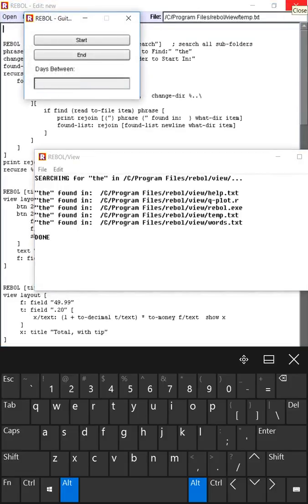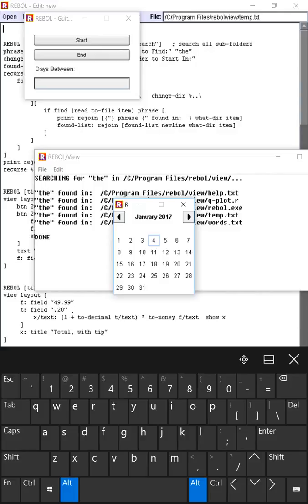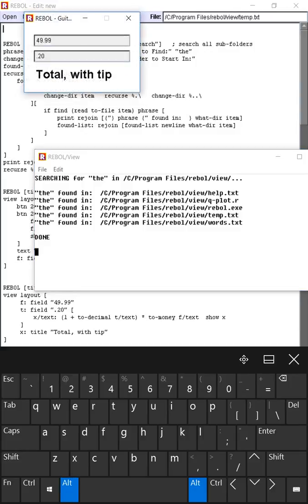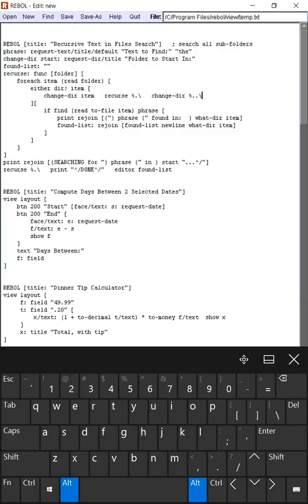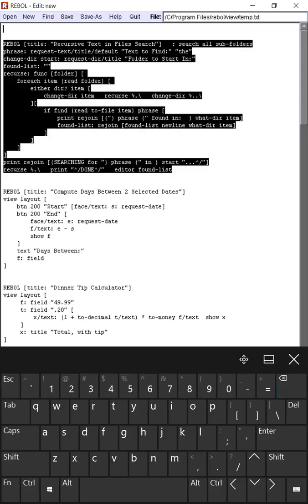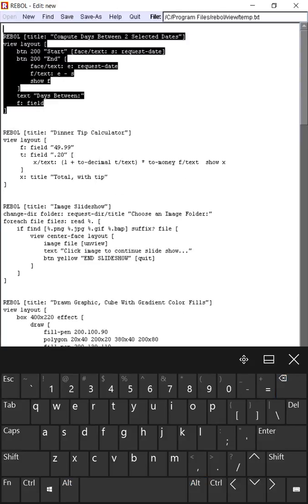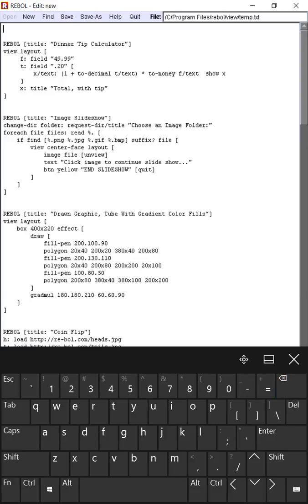The next little applications that come up are all simple. This one allows you to select some dates, and it tells you the number of days in between those dates. 25 days. And you can see these are going back to a bunch of really short examples here. These are extremely simple programs. A couple lines of code. Few lines of code.